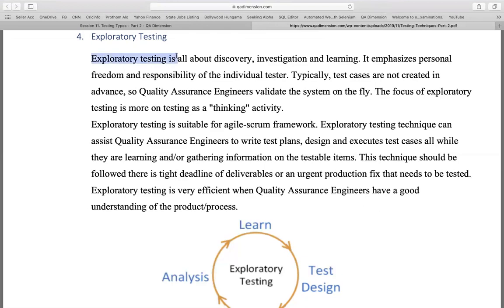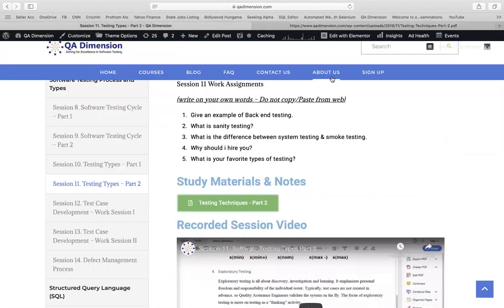It has a similarity with negative testing, right? It can be negative, it can be positive, it can be smoke testing. I would say smoke testing is kind of similar. You're just randomly clicking to try to understand the application. And if you're lucky enough, when doing exploratory testing, you may find a defect. For a good example, when you click on About Us, maybe you get a 404 error, page not found. Then you can say, hey, there's a bug in this About Us section. When I click on it, it shows that error.